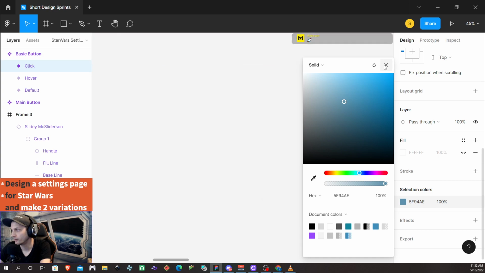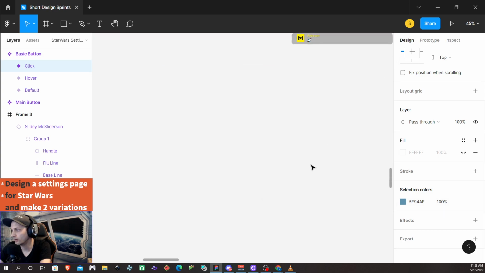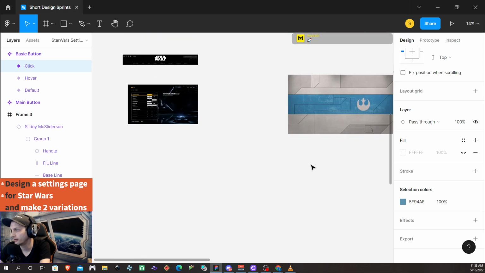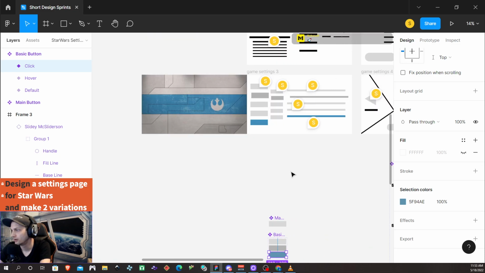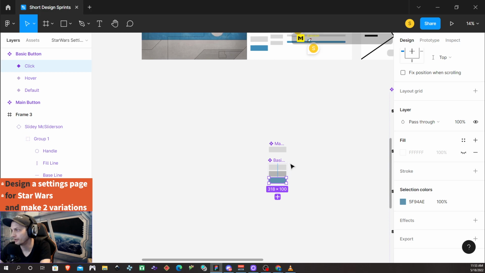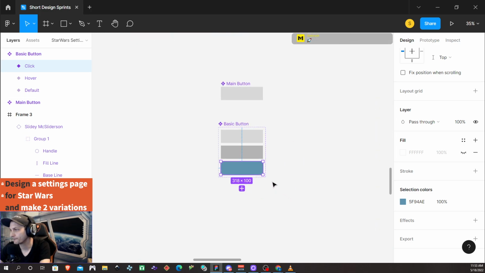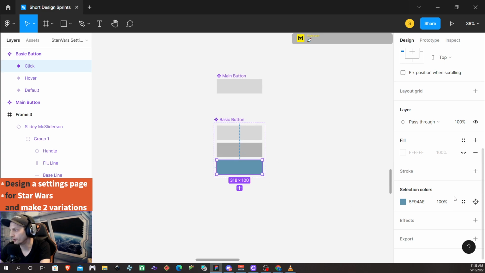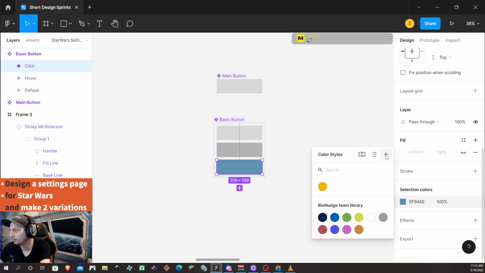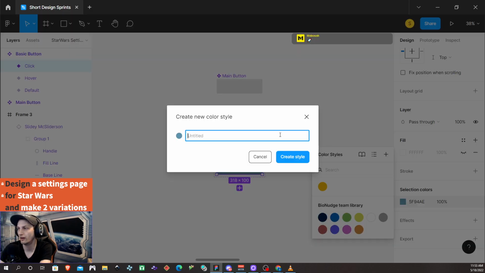I want to close that though. Woo! Alright, now I've lost myself. Help! Probably could have made those a little bit closer. Cool, so then let's make this selection color the hover blue or selected blue.